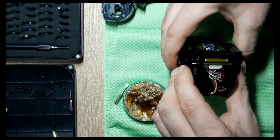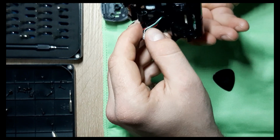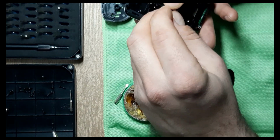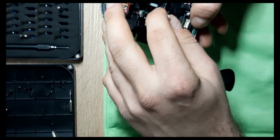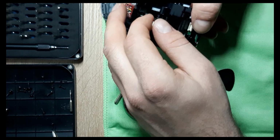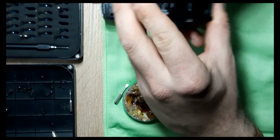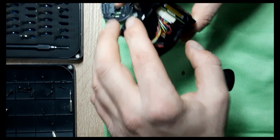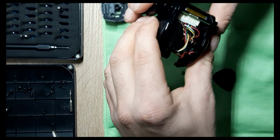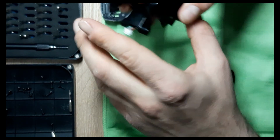Mm-hmm. That's kind of okay. And this one. Make sure this one runs through here. Once again, be very careful. It's easy to dismantle it. Not so easy to put it back on the way it was before. Okay, but now it's good. And the cables, they look okay.